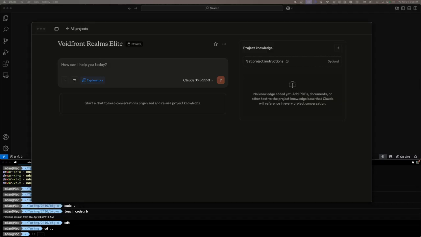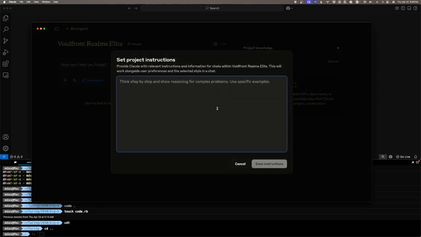But what we're going to do is I set up a project in Claude. I'm using Anthropic's Claude AI. And what I want to do is set a project, like just instructions for every single prompt that we do inside this project, and the project knowledge and stuff we can add to it. And so we're going to set the project instructions, right? All right. We're going to create a web-based science fiction strategy game using Ruby on Rails.